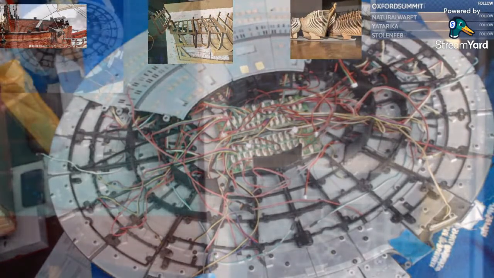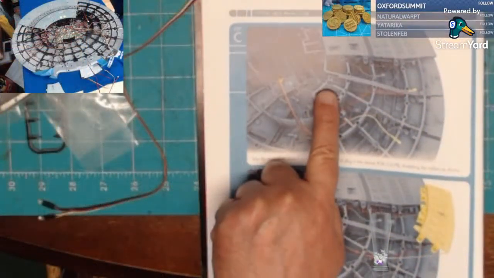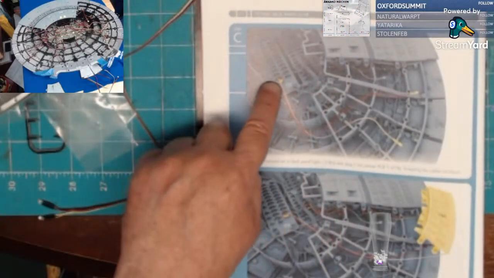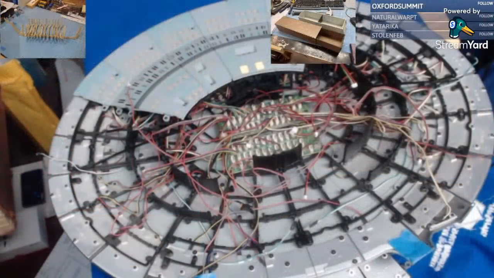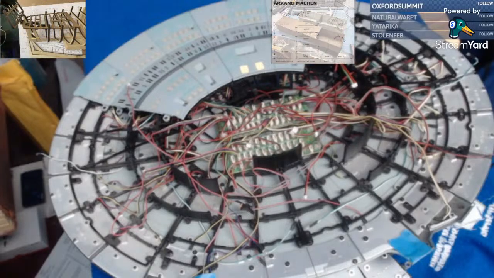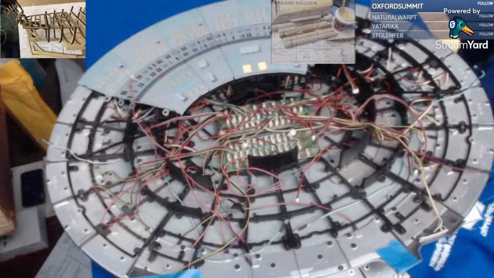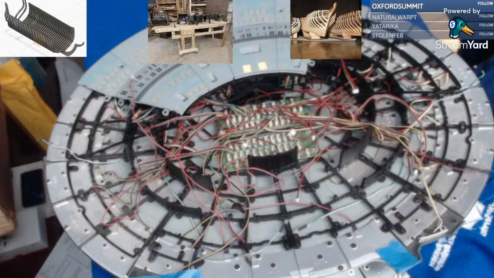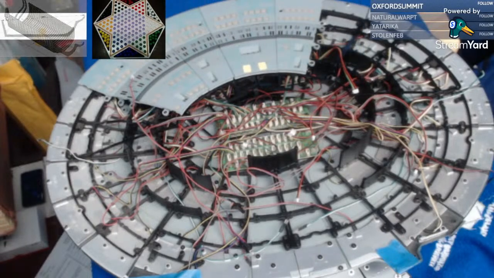But anyway, this piece right here is where the bulb is at, which is where this frame is, which is where this is. But anyway, it points that way. Okay, so this part here. Let's move that over there.